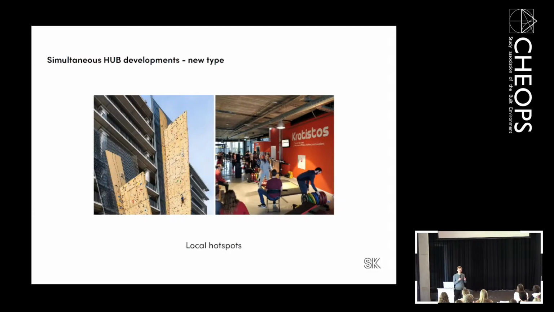And the benefit of creating hubs on the edge of the city is that they have way more space and way more area to have activities in, rather than the city center. So you can add sporting facilities such as a climbing wall or group lesson sporting facilities. Both were added in the park and ride in Utrecht.